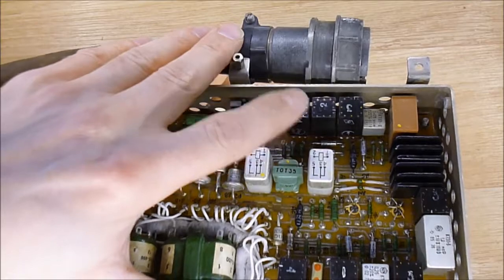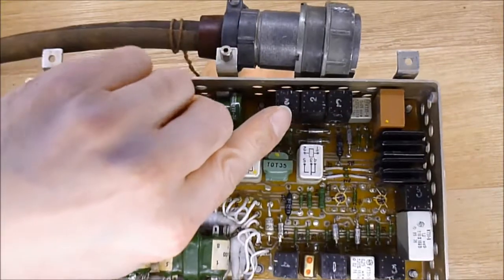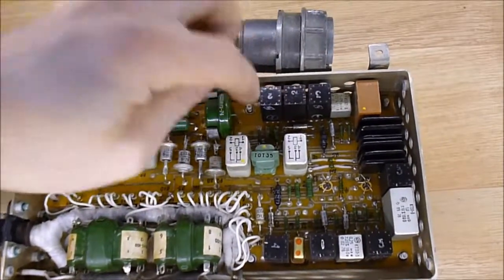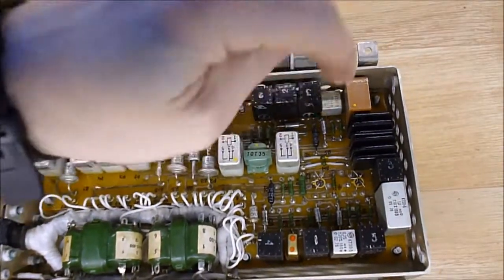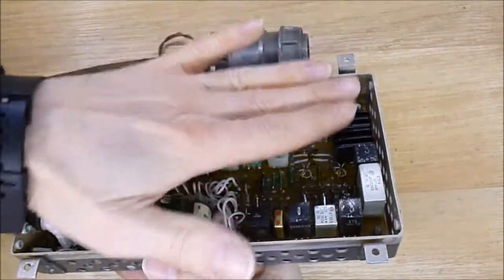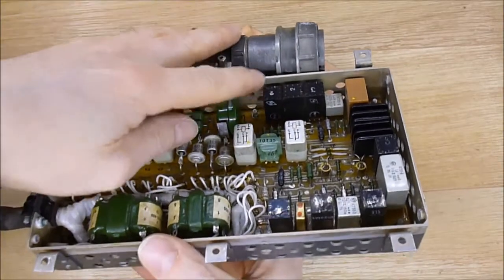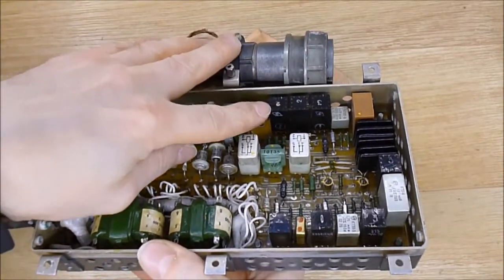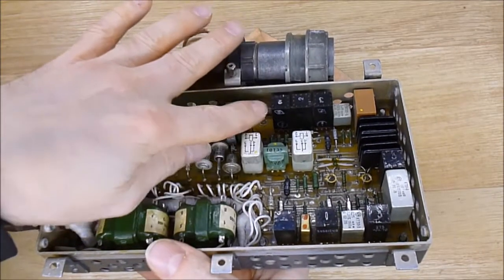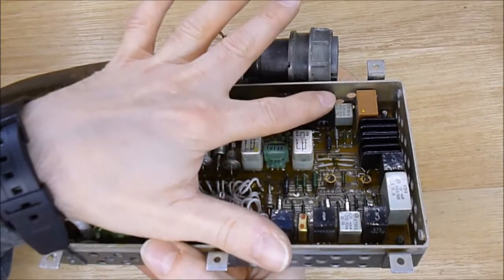I will try to find detailed info about it and put a link in the video description if I find it. These metal dots are vertical bus bars that go all the way to the bottom, and there are several layers — several floors — of small ceramic hybrid tiles, with each time one or two parts on it: one transistor, one capacitor. They are all stuck, welded together, and then potted.